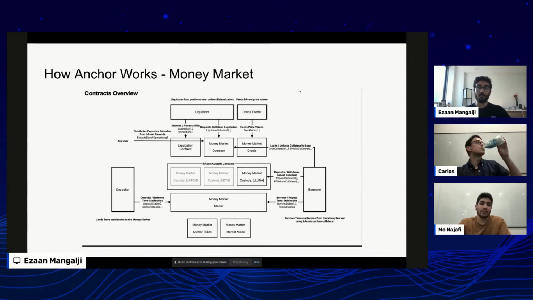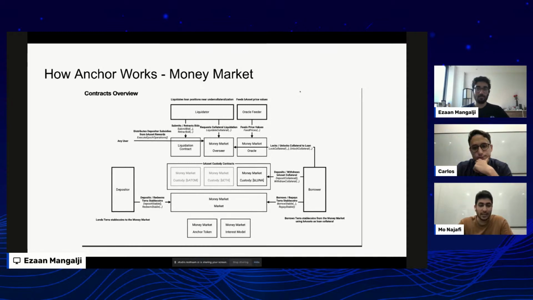Oracle is another contract here that is a central point where we feed the price of different B assets, so that overseer can use it for both liquidation and for borrowing, to help people borrow. So this is another contract called Oracle.